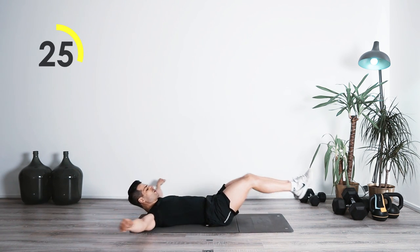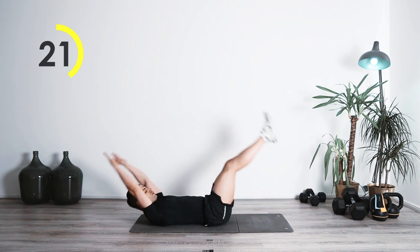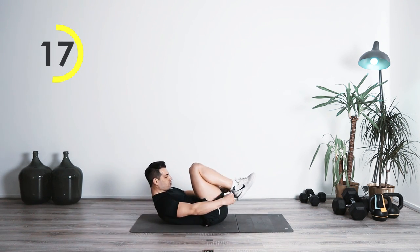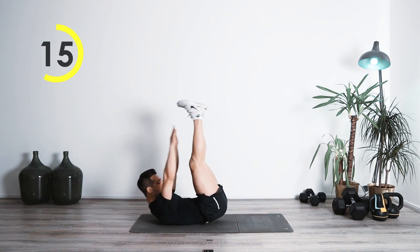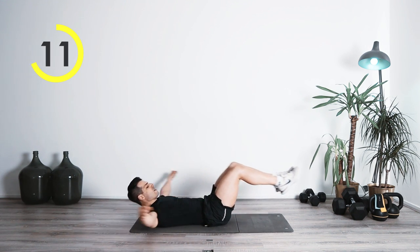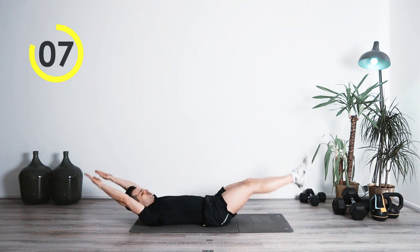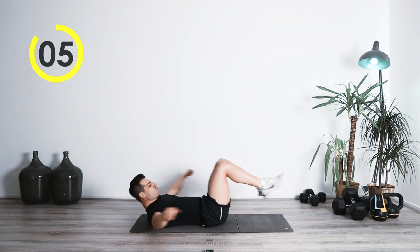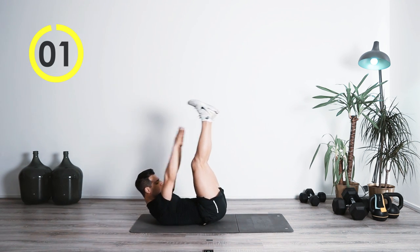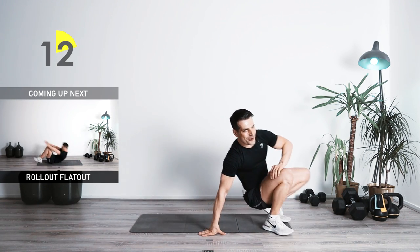One, two, above your head. One, two, here we go. One, two, bring it up. One, two, come on. One, two, bring it up. One, two, there you go. One, two, bring it up. Two, one, perfect job. All right, there you go.